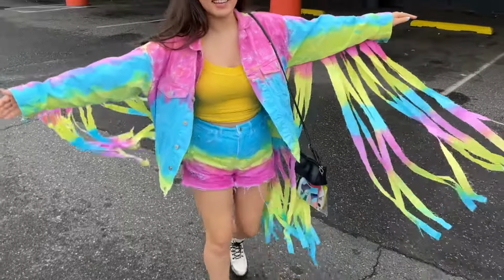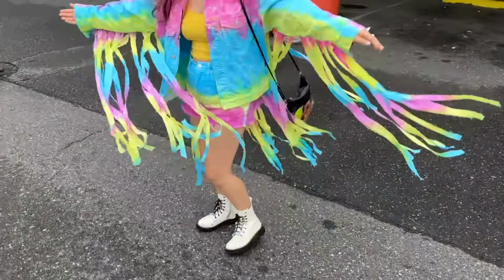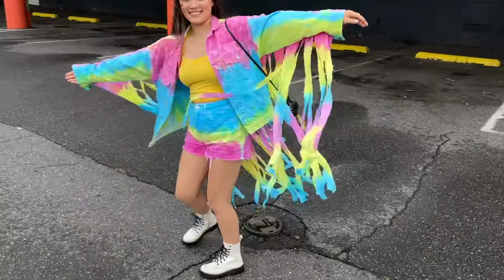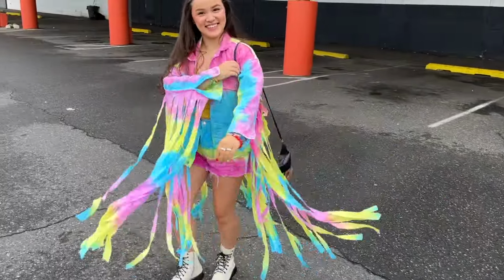I have to say, I am so proud of the way my outfit came out. Like I said, I made a whole video on making my outfit because that was an experience. If you've seen the video, you know the absolute trauma that I went through to make that outfit. But it turned out so good. I am so happy with it. I will never get rid of it. I want to wear it to the movie one of the days.